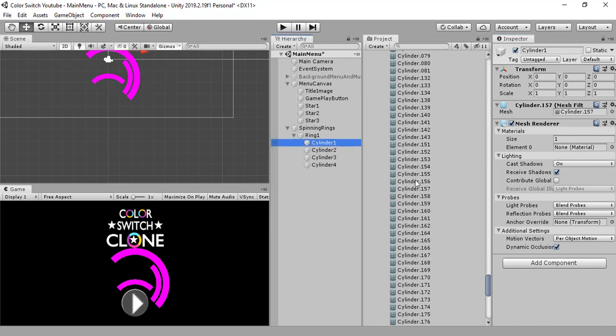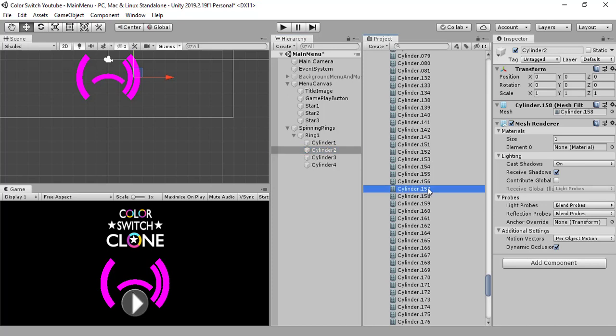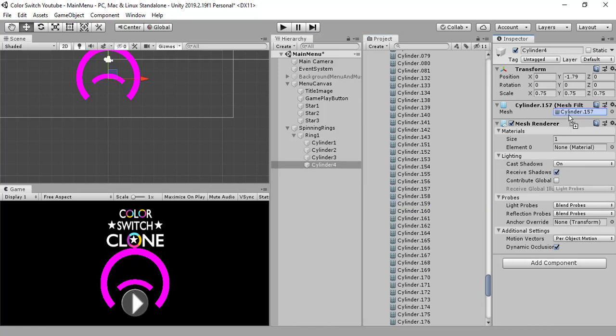I think I should start from 156, then 157, then 158, then 159.